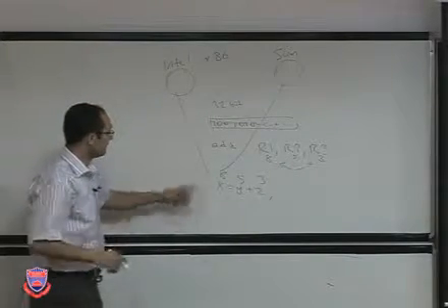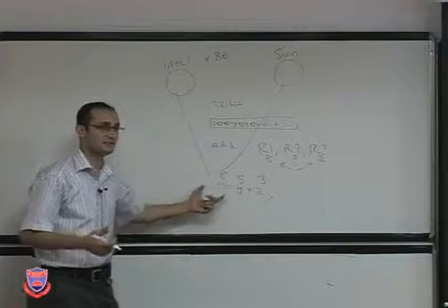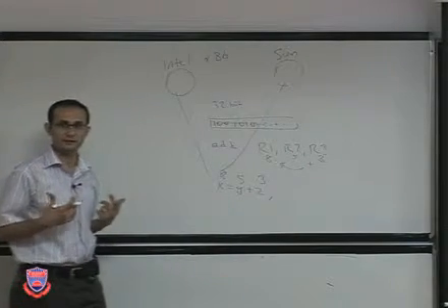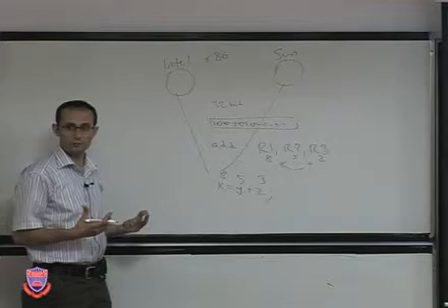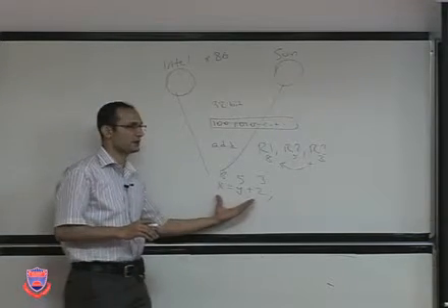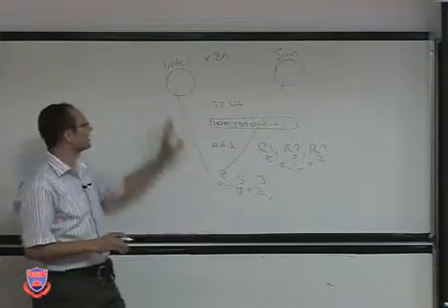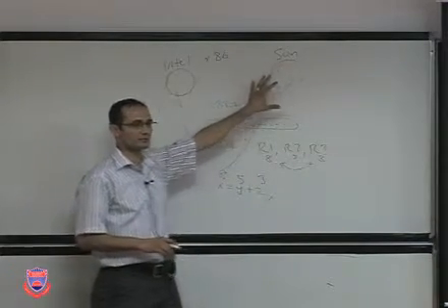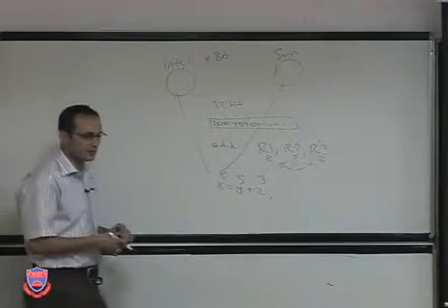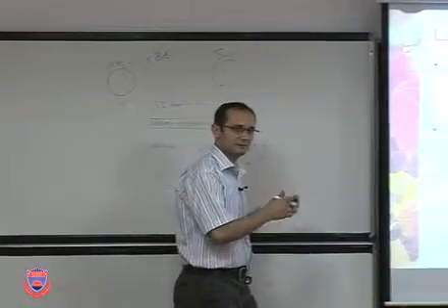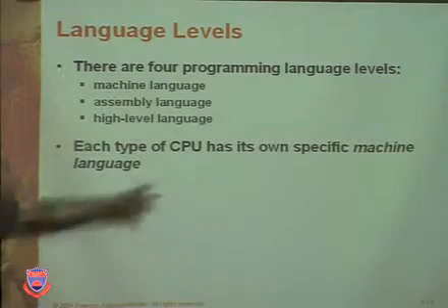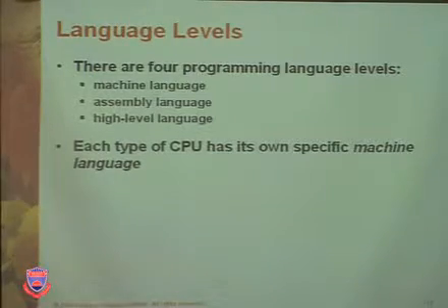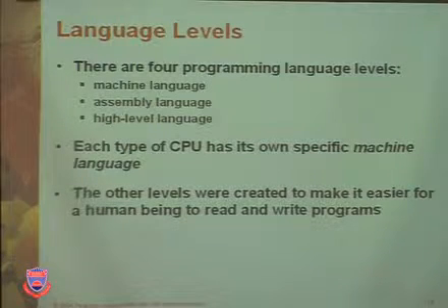Okay? So you have separate compilers to compile. As you can see, this gives you a lot of flexibility and an easy-to-program property, because once you write your code, you just use the compiler and generate this machine's executable, and compile it again to generate that machine's language. Right? So this is flexible. Java adds another level of flexibility, as we will see shortly. So each type of CPU has its own specific machine language, and our compilers will be able to convert code into the level of the machines.